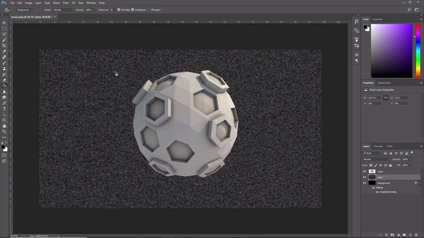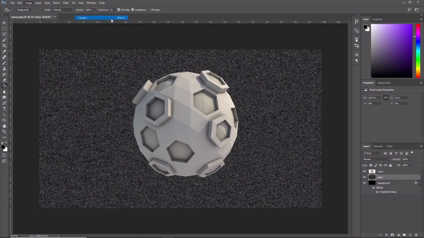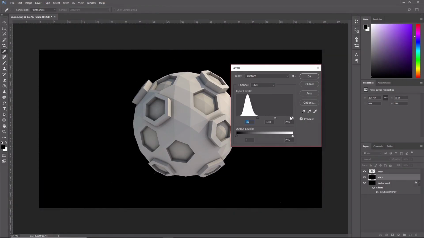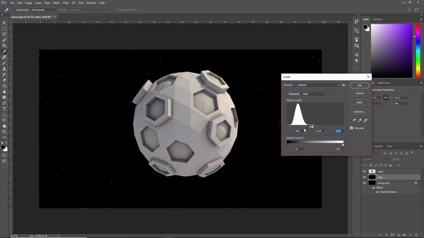Excellent. Now to finish our stars, we want to go to Image, Adjustments, and Levels. And over here, we want to use these sliders from the left and to the right to bring them into the middle close together. And as you can see by doing this, you'll notice how our black layer is starting to resemble a field of stars.